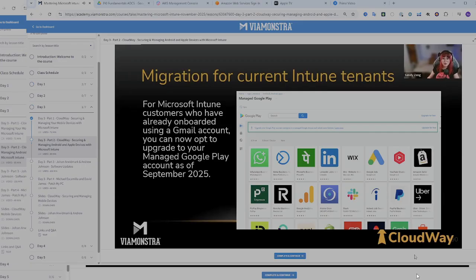It will offer you this upgrade for free button. When you click on it, it will automatically migrate to this new method. One of our tenants has this button, but I have not clicked on it yet. Maybe we will do that. Yeah, so that is the Google account topic.